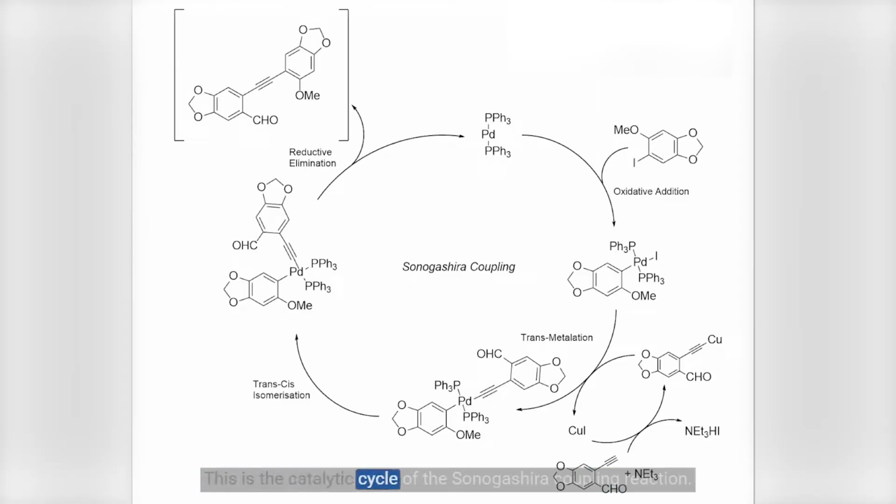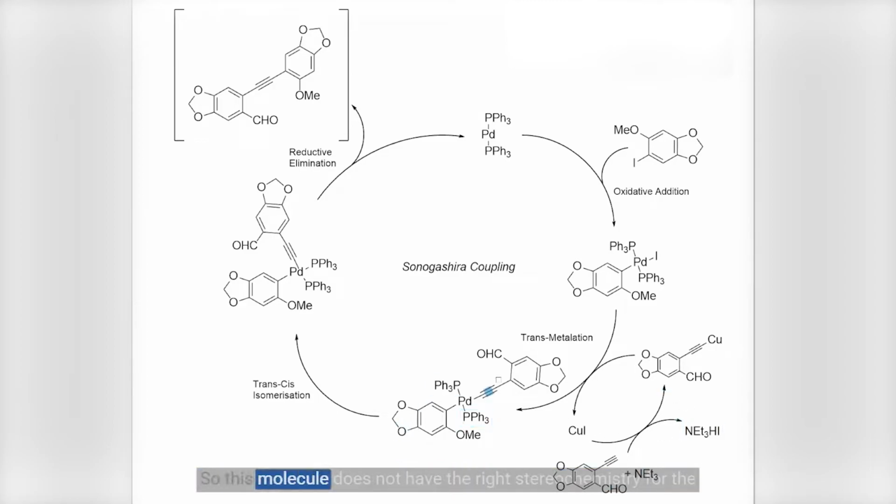This is the catalytic cycle of the Sonogashira coupling reaction. We start with this palladium-0 species, which we've just generated, which undergoes oxidative addition with this organic iodide. The palladium-0 will be oxidized back into palladium-2, which then undergoes transmetallation with this alkynyl copper, so that the alkynyl species is transferred onto the palladium. The alkynyl copper species that we used in the transmetallation step is generated by reacting this initial reactant alkyne with copper iodide and this triethylamine as the base. Copper is catalyzing this reaction in its own smaller catalytic cycle.